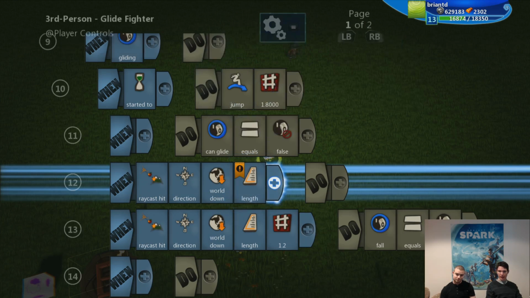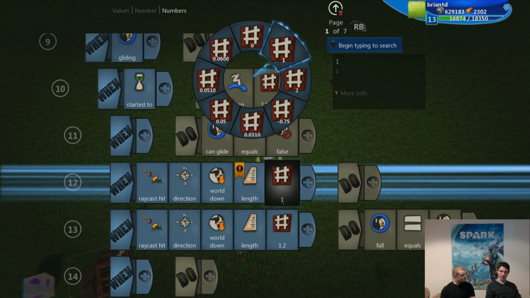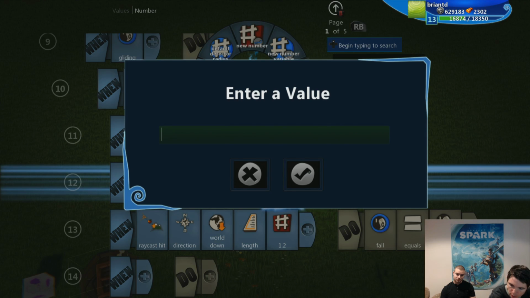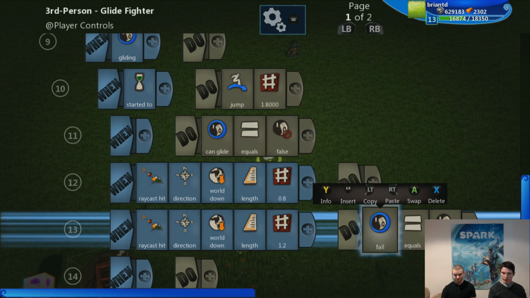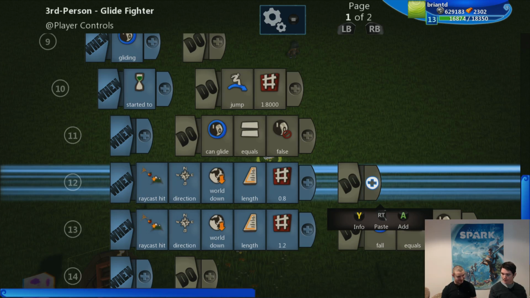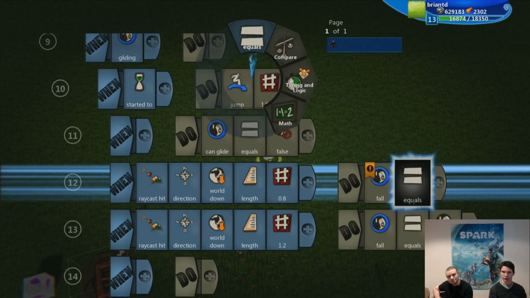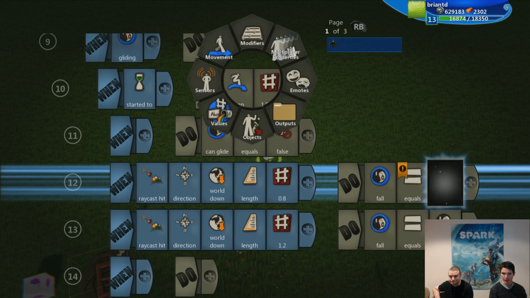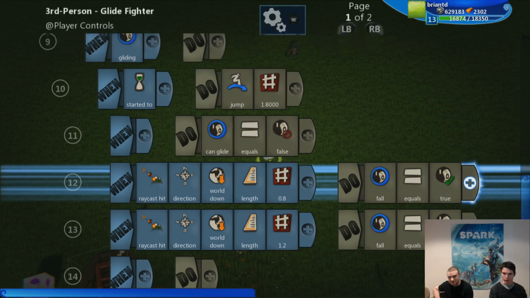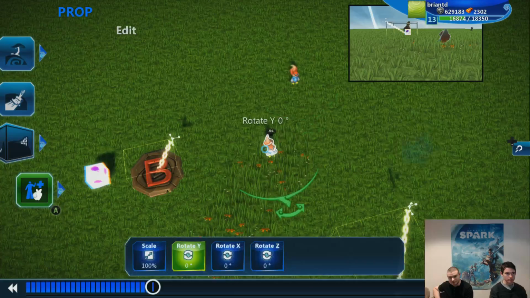We only want it to have a length of 1.2 meters. Actually, I like it even less than our default. I like having it at 0.8 meters. It just makes it a bit closer and better feeling. You don't feel like you're getting pulled out of the sky too much. So as soon as you know that there's terrain 0.8 meters below you, another boolean becomes activated that is called fall. And fall basically just makes you fall to the ground.